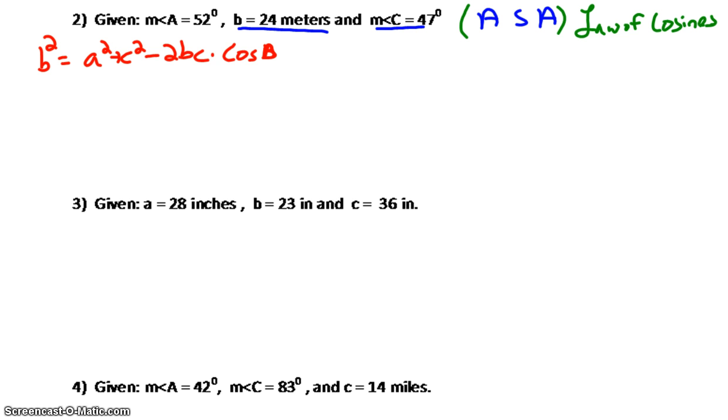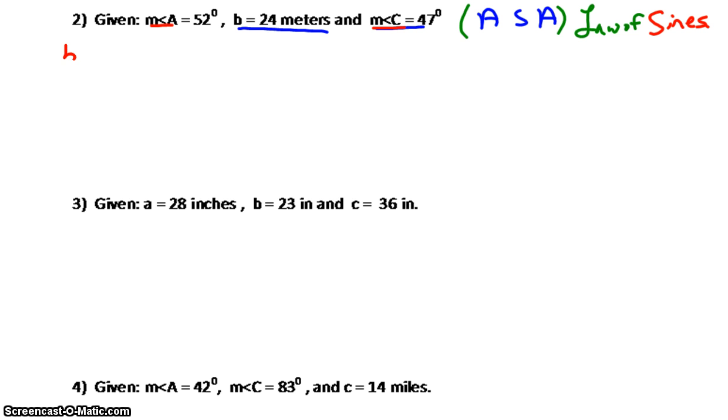I'm sorry, how about I just erase that? I'm working with law of sines. For some reason I was thinking side angle side, which is cosines, but this is angle side angle. I could see as I was setting it up that it was not working because I had two angles and I wasn't going to be able to use that formula. So that was a good example of how you can catch yourself in a mistake. Again, this one is going to be law of sines. Now, if I set this up, I'm going to have two of the angles, and again, I'm solving for a side here.